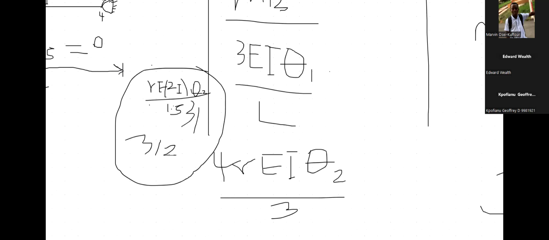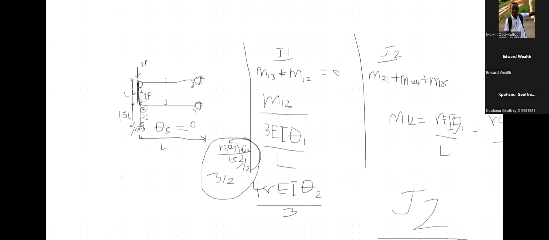And I was saying that these two can reciprocate, come up here and multiply these two, and you get 4, making it 4. The remaining is 3 and 9. Right now we have 4 R E I over 3 and theta 2. Is that okay?